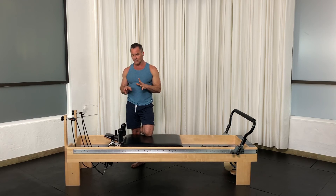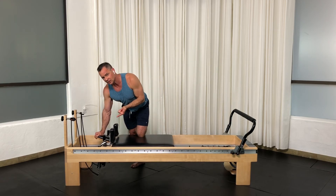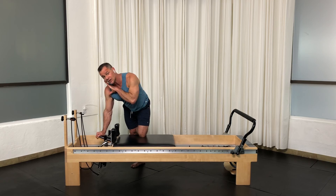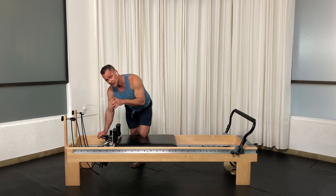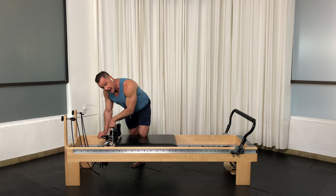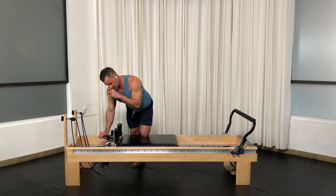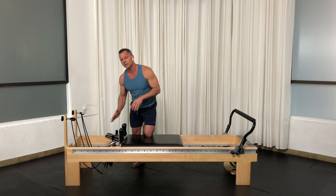To go back to the simple, basic principle: make sure your lats and pecs above the joint are supporting it so the load isn't going into the elbow — it's being stopped at the shoulder. Also make sure you're not locking or overly bending it; you want energy up, not energy down. That's going to come from the lats and pecs and of course the abdominals supporting the shoulder girdle, and light elbow cap pressure to keep the joint from locking.